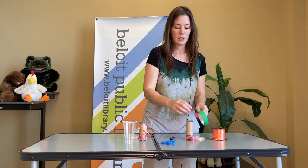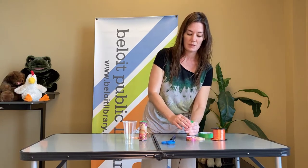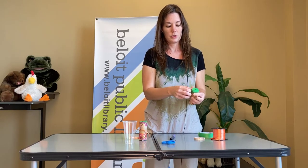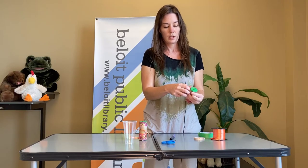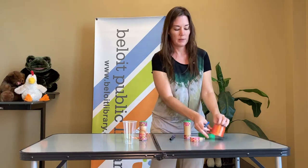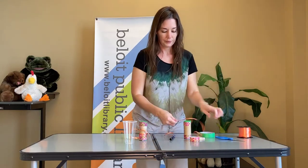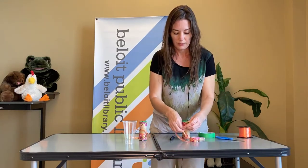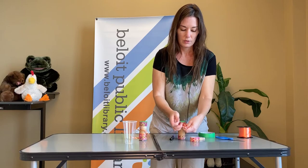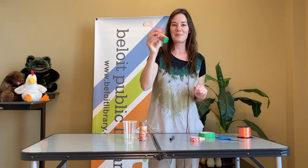If you have any old Easter eggs lying around, you could put a little rice in those to make a different sounding shaker. So, yeah, you can do whatever you want with this part. And then I'm just going to put maybe a little ribbon to make it a little more festive. So you can really use your imagination, and then you have a nice little shaker instrument.